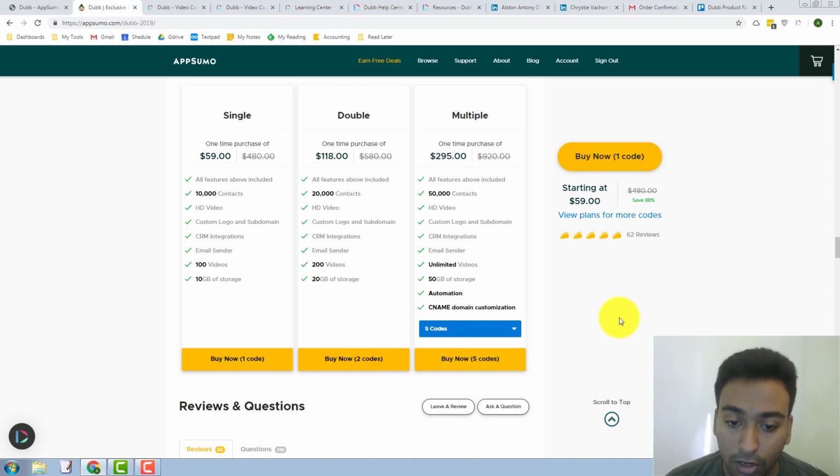One is called automation, and another one is CNAME. Automation gives us more automation in the future, where we can drip feed emails and reply back based on your user's action on a particular email. Those kinds of things is where automation comes in. And with CNAME, rather than having a subdomain on the actual website, like for me it's maxinium.dubb.com, you can actually use your own personal domain. That is the option they give for stacking.